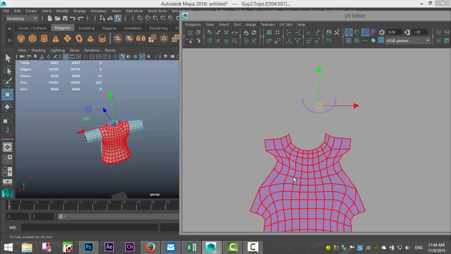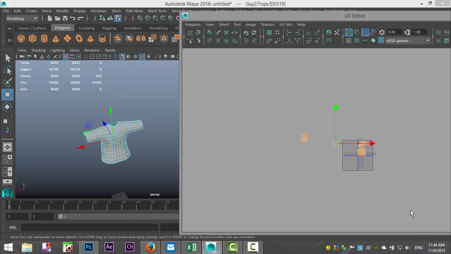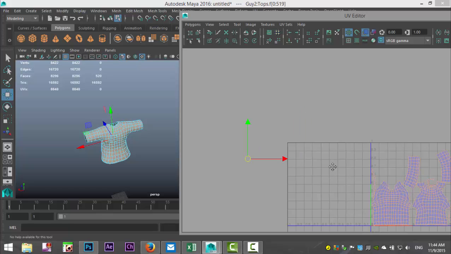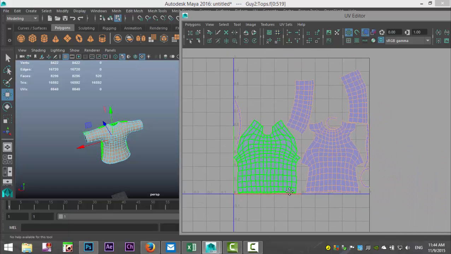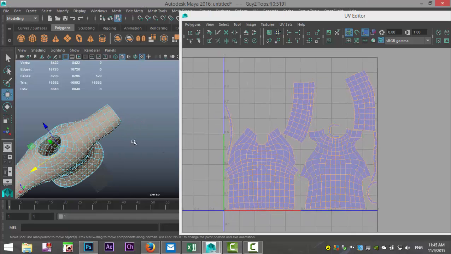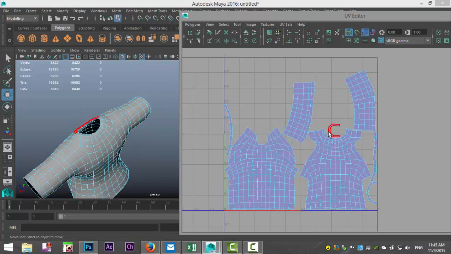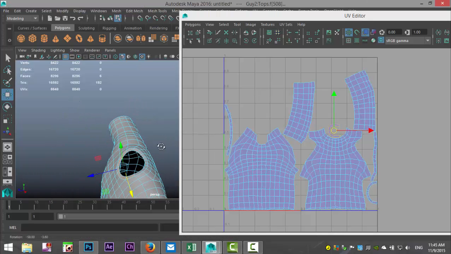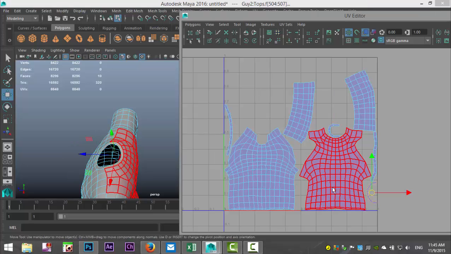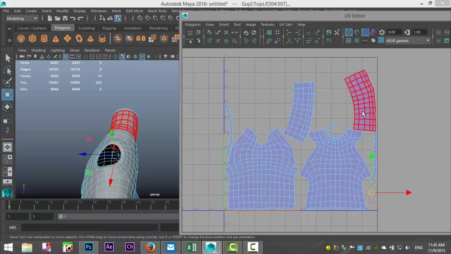All right, so now what we're going to do is we're going to take everything, drag select, polygons and layout. And we're going to zoom in and let's see if we have everything we need. And we'll just zoom in on our model so we can see it a bit better. Right click shell. So I got one half of my collar. I got the other half of my collar, my back panel, my front panel, my arm, and my arm.